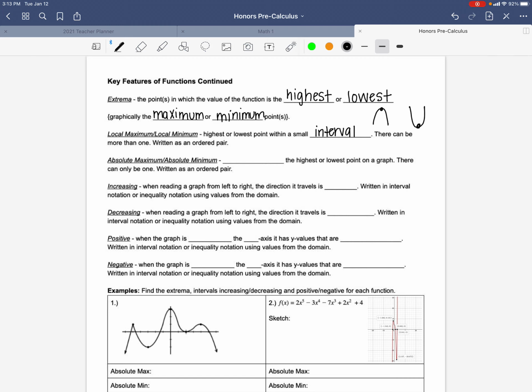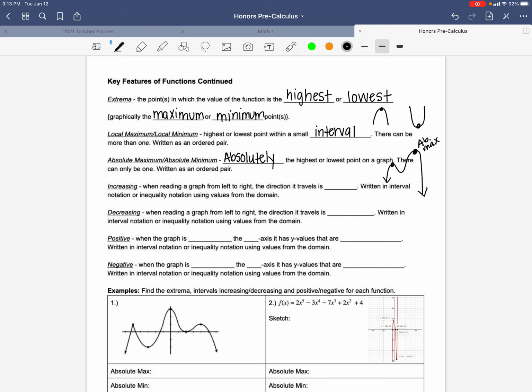So when we have an absolute maximum or an absolute minimum, I think the key phrase is, it is absolutely the highest or lowest point on the graph. There's nothing that goes below it or there's nothing that goes above it. So an example of this, if I have my graph here, I could have a lot of stuff going on, but this is absolutely the highest point on the graph. So that is an absolute maximum.